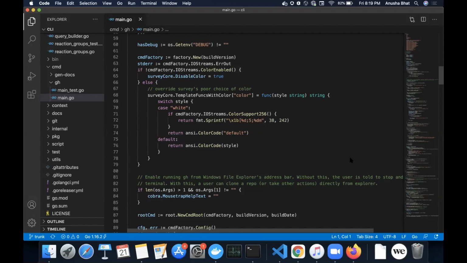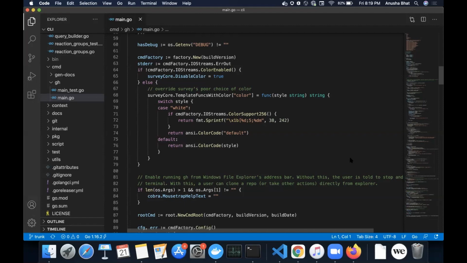That's important. Yeah, so then in the body of this function, we have a few switch statements. It depends on the value of our style variable passed to this function. So just in case we have white, we will be assigning, checking, function colors. Okay, so we are basically checking if, I would say, probably the terminal supports 256 colors.